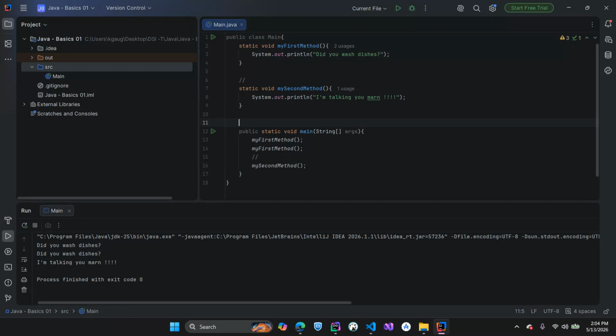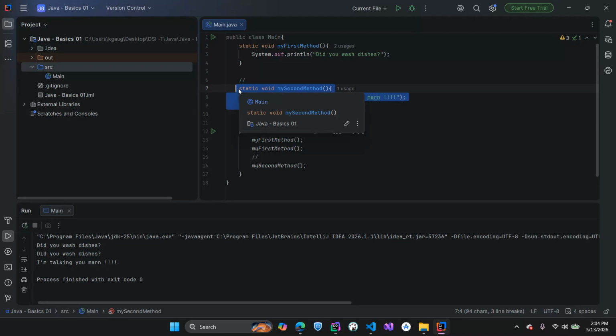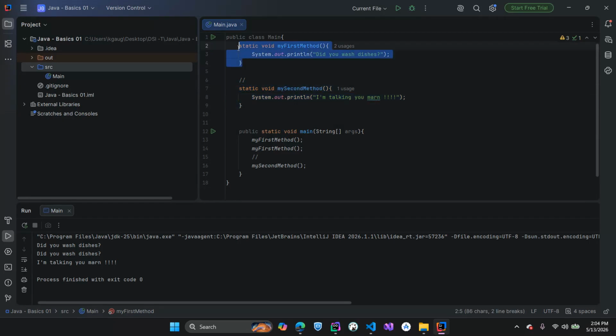You call a method because what is the necessity of executing this method? The necessity of executing this method is because you don't respond. But if you responded, do you think this method was going to be called? No. So this method is called because you did not wash the dishes. This method is called because you did not respond, right? So if she says, hey, did you wash the dishes?